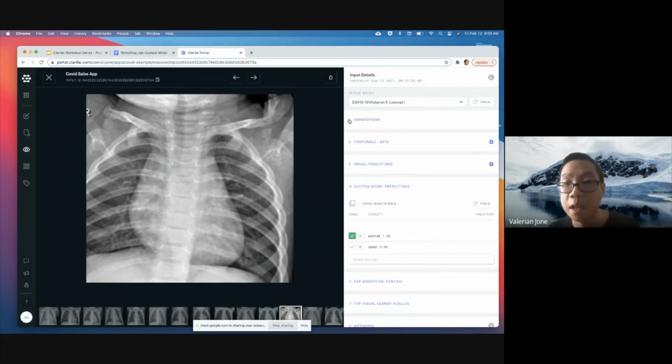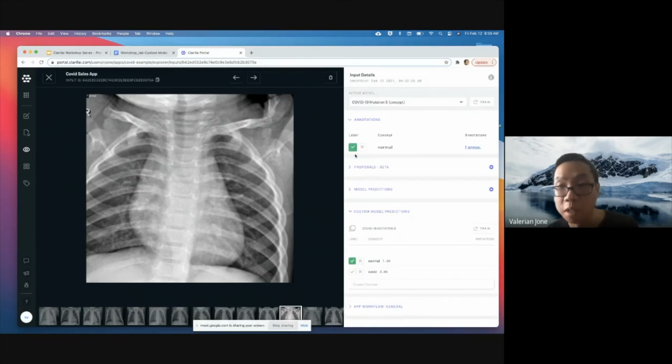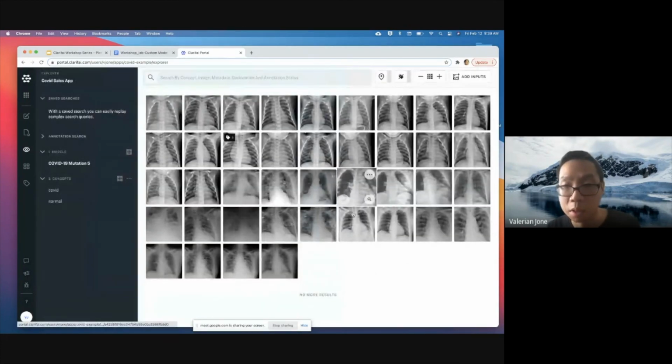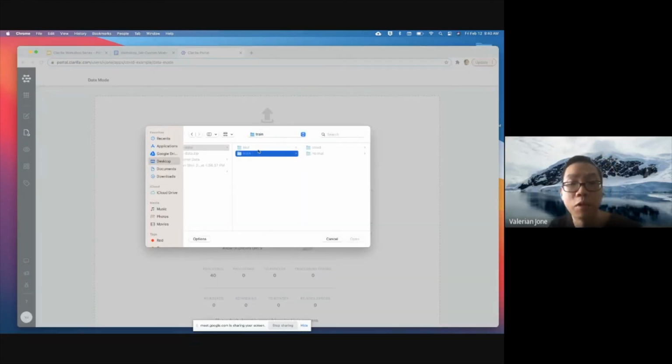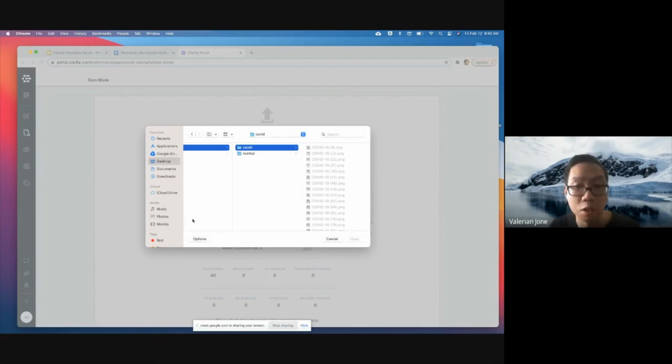If I expand out the annotations piece, this actually confirms that prediction as well, right? If we select a different image, let's see how we do here. This one has 97% confidence that this is COVID. This is something that we already labeled as COVID as well. So just to further prove out the point here, if we upload another image that the model has definitely not seen. So if you go back to the COVID data folder, there's a whole other folder called test. So these images we did not upload. So it's definitely not seen them.